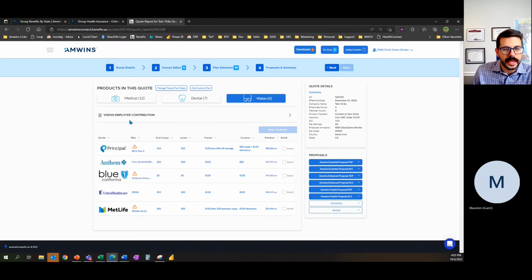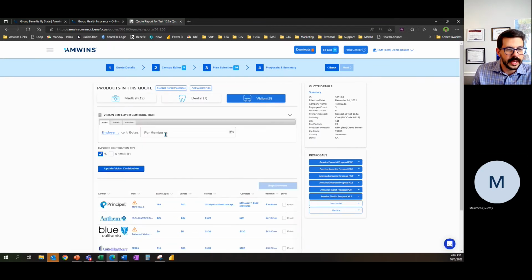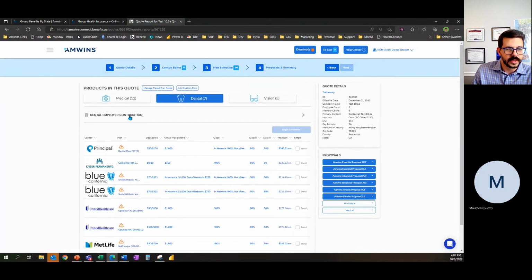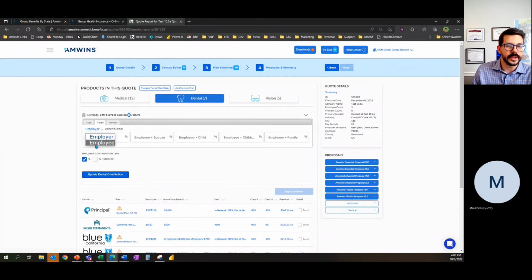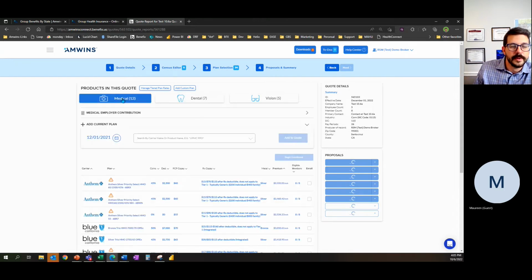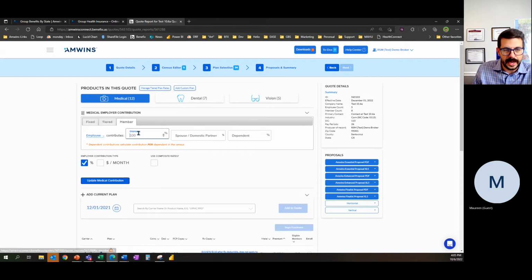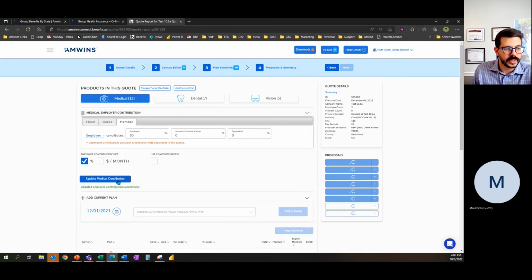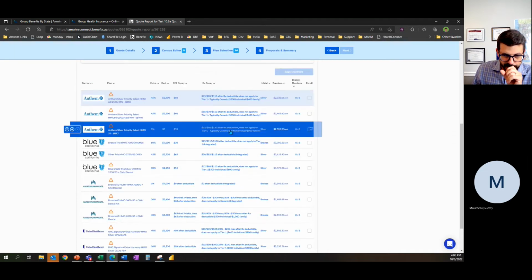And let's actually do that. Let's say that the employer has agreed to pay 100% for the vision. For dental, we will say that the employees are accustomed to paying $5 a month, and we will always have them pay $5. So it's an employee dollar amount contribution, and the employer will pay the difference. So we'll map that way. And then for medical, we'll have the employer pay 80% of the employee cost and nothing for spouse and dependents. This is a common use case across a lot of our markets. So we've applied those to our different products here.